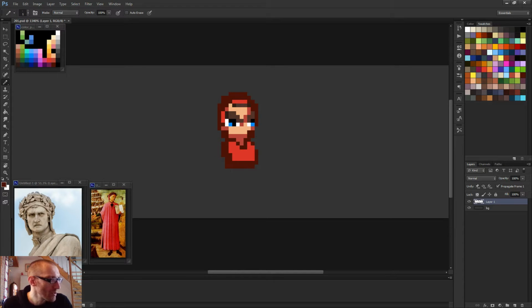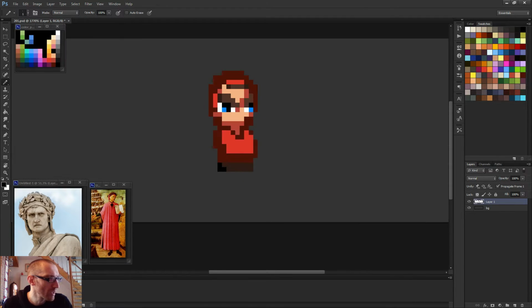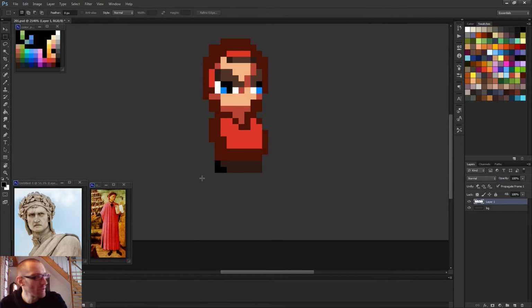So I said I wanted to add some sort of belt or something. Maybe brown. Can keep a little bit of black, doesn't hurt.